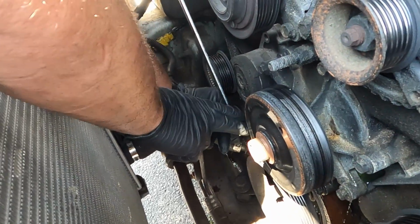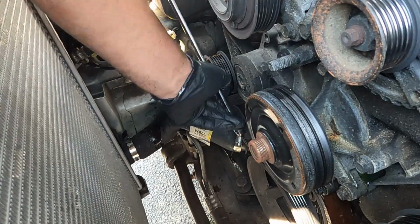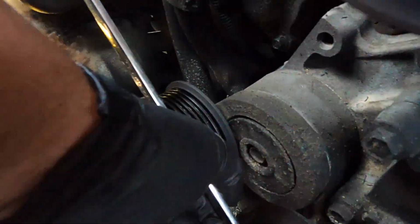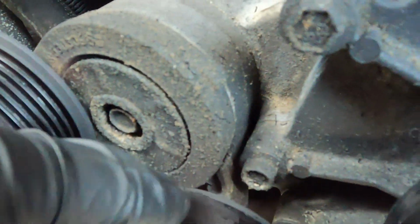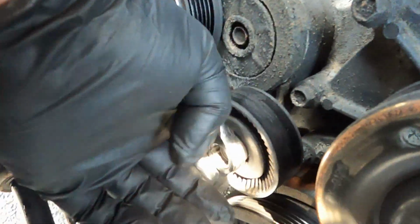Now there's two bolts that sit behind this idler pulley here. You got to take this idler out so you can access those two bolts. Maybe I'll get you a better shot there. See what I mean? You're not going to be able to get those two right there if that's in the way.